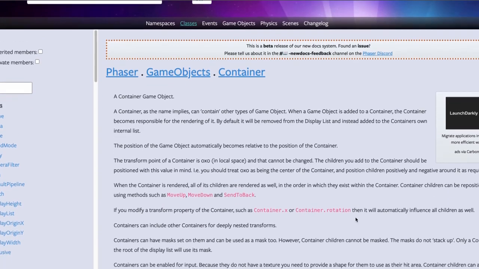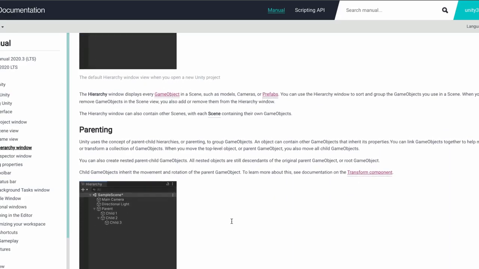Before we continue, let's take a brief look at the scene graph so that we understand why attaching the camera to the gun will help us here. A scene or node graph is fairly common in games. Phaser 3 has it when using containers. You can very easily see it in Unity.